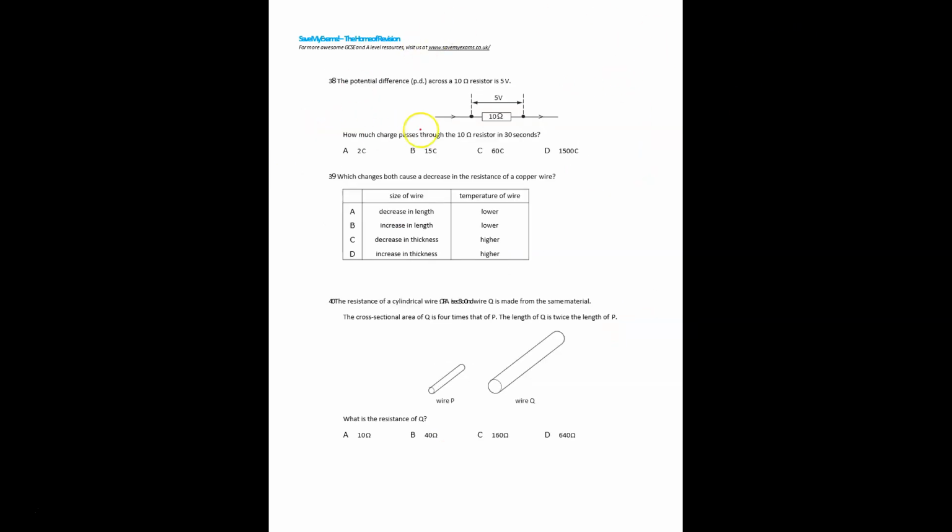Okay. Here the next question. Here they give the resistance. Here they give the voltage. How much charge Q do you have to find? For 30 seconds, time is given. So Q is equal to IT. Okay, what is the current here? Current is not given. So what do we have to do? We can use P is equal to VI. I is equal to P over V.